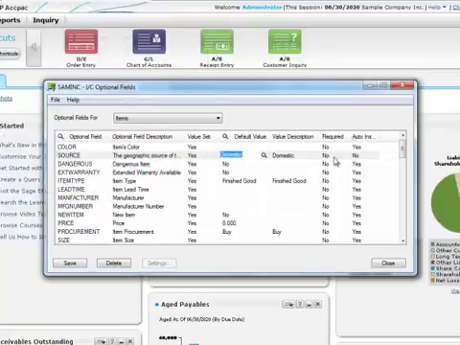The next field, Required, allows you to dictate whether it's mandatory for a user to complete this field before saving the record. If Required is set to yes, a default entry satisfies this mandatory requirement. We'll leave this set to no. The final setting here is Auto Insert. Choose Yes if you want the optional field to appear in new records and transactions. If you choose No, you can still insert it manually.